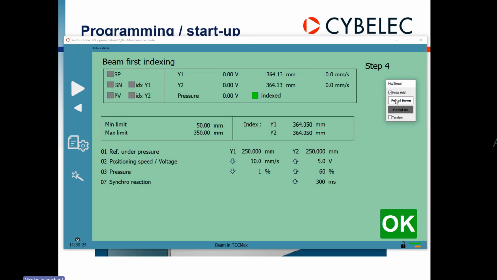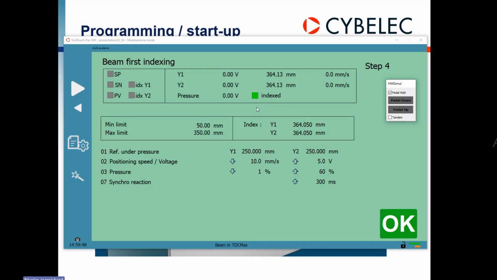That's it for this page to check. If you want, you can cancel the index here by clicking on it and then do the index procedure again, to check that your index is precise, to see if you get the same value between two measures. Because if you don't get the same value, maybe it's not precise enough. Maybe you need to check the tools or the block that you are using.